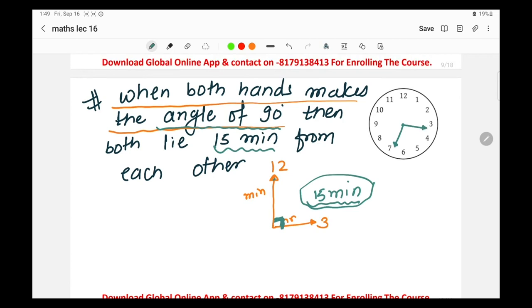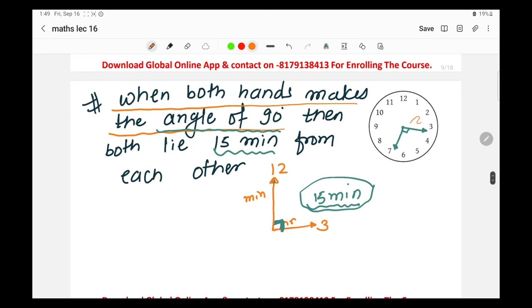So basically in 1 hour such condition comes twice, that both the hands are making 90 degree, right? So this is the example itself. Once it will make the angle 90 degree when it is 3 o'clock, and once when the hour hand is somewhat away from 3 o'clock, and the minute hand is at, for example we can say 3:39 or something. Okay, so this is making the angle of 90 degree over here also and over here also. So such condition can occur twice.